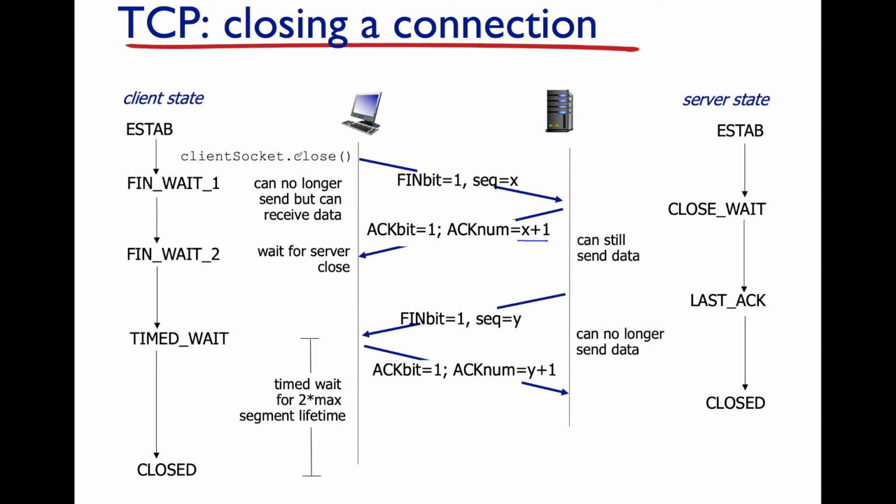At that point, when the close happens, the application can't send data. So the timed wait responds to the FIN from the server with an ACK. And so the server can no longer send data, but it can receive data. And then when it gets that ACK, it closes the connection, and the two connections are officially closed.